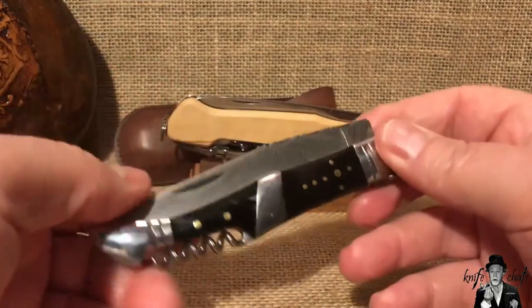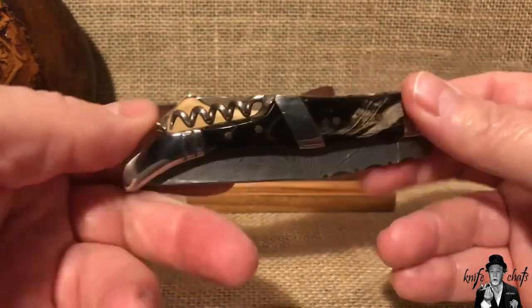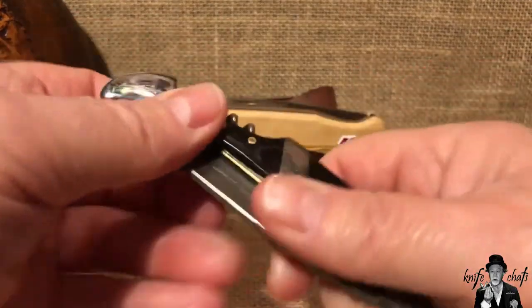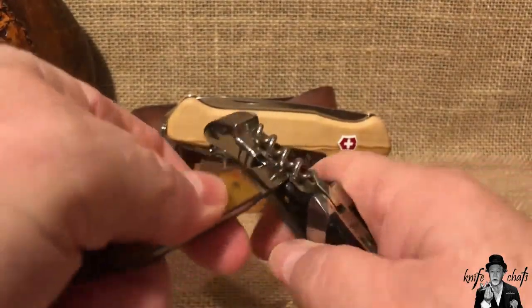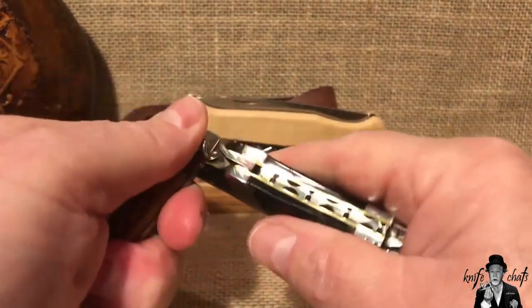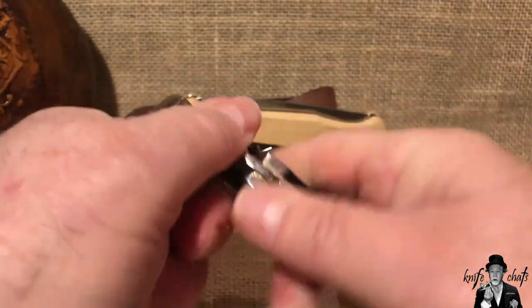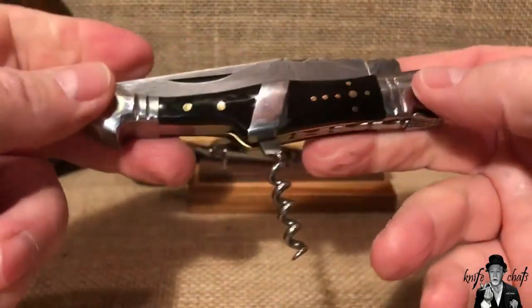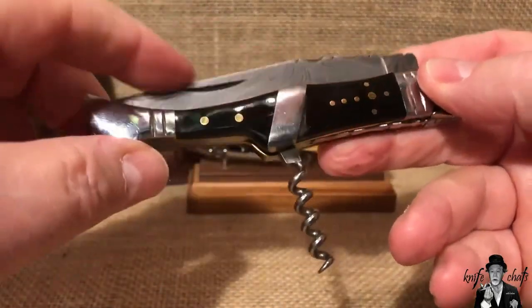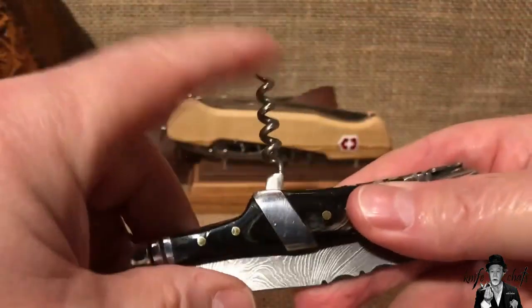But your typical Laguiole-style picnic knife has a short little pigtail here. This one is even kind of hard to open. And I noticed I said Laguiole style. This is not a true Laguiole. This is probably out of Pakistan. I'm guessing that because of the Damascus blade on there. But it's a nice little knife.